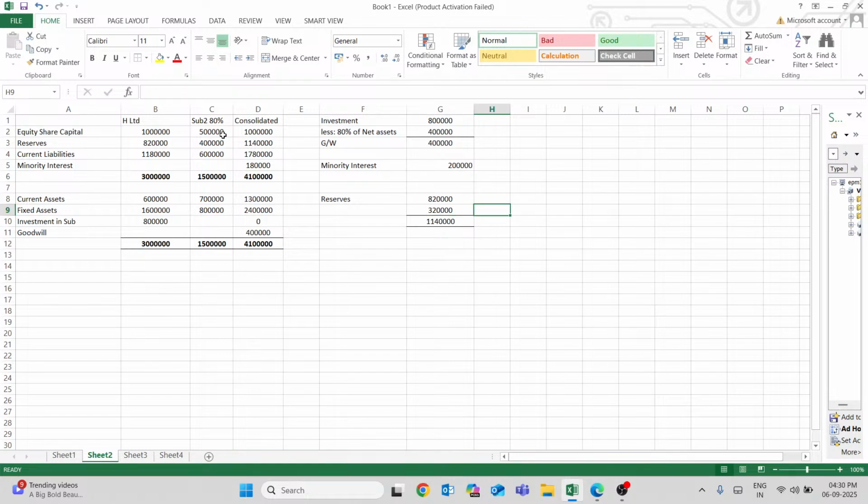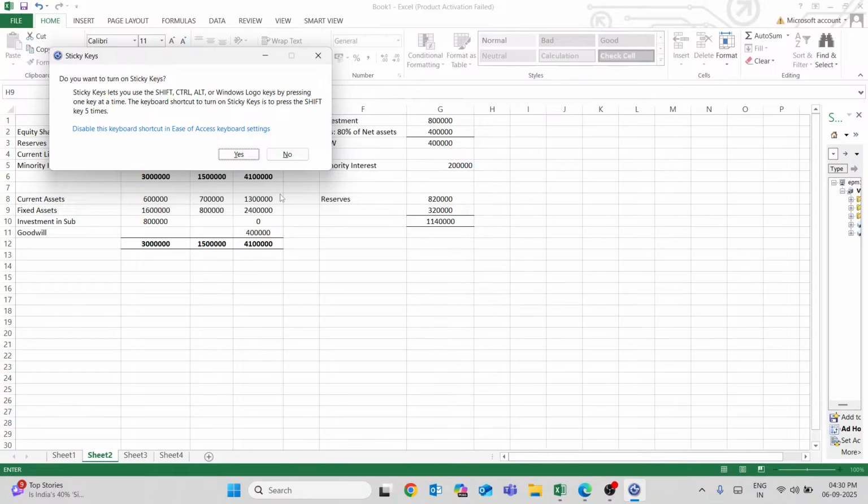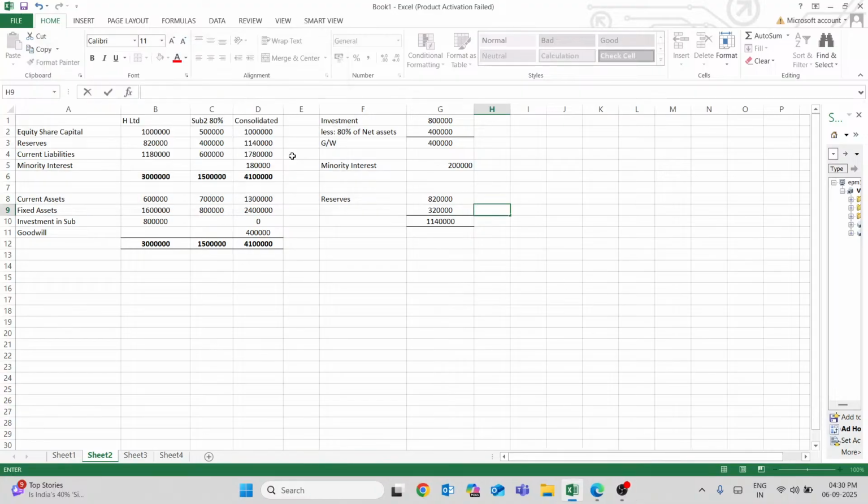Here we're going to do, I'll show it with the formula. We're going to simply choose this, actually not this one, this figure, and we multiply with this and provide the percentage of 80.